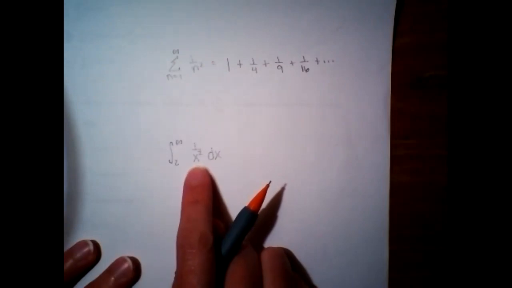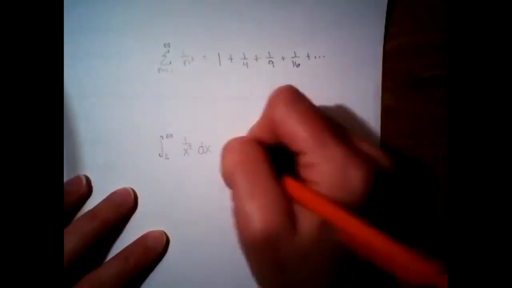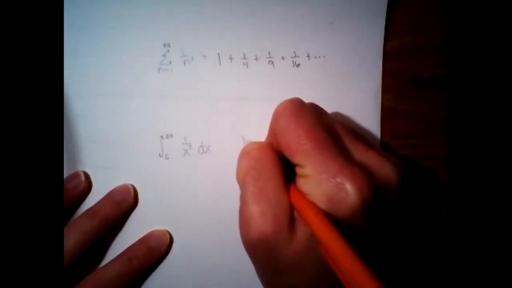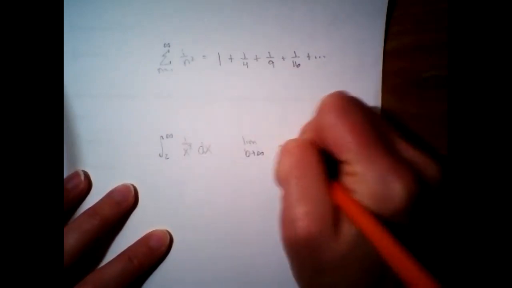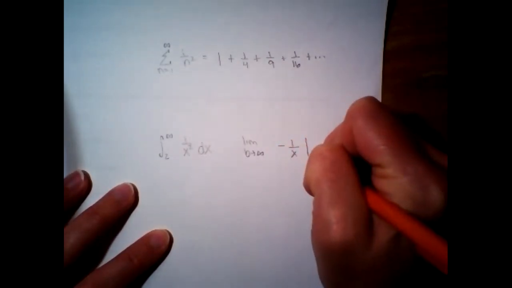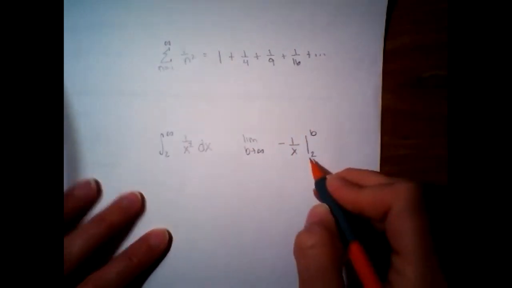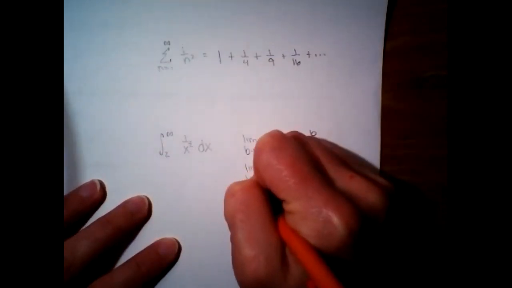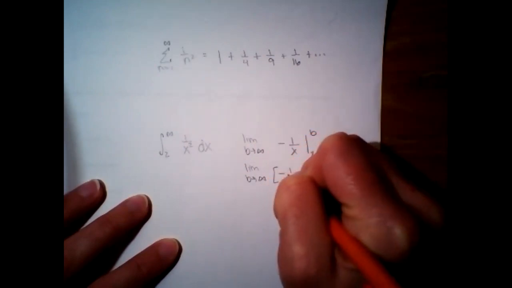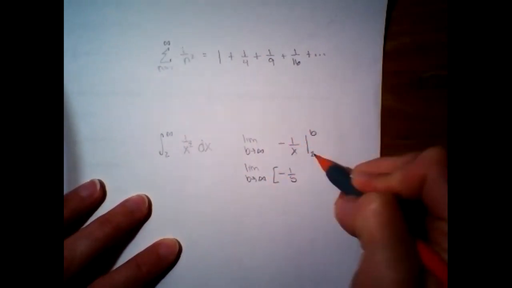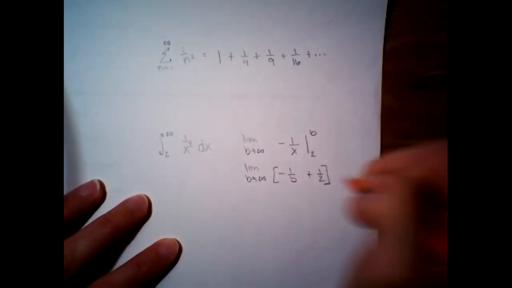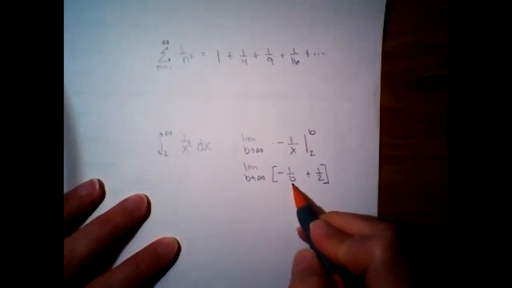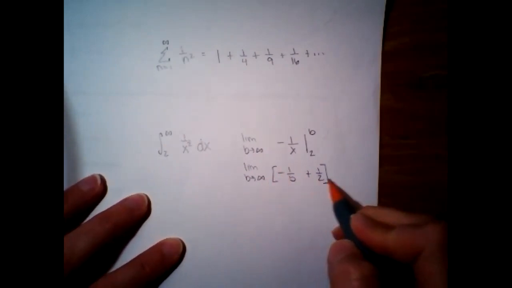And then for this one, we're going to do the same thing that we did up here. And in fact, it's going to be the exact same antiderivative. So I'm going to start with that step, because it's the exact same function. It's going to have an antiderivative of -1 over x. The only difference is this one started at 2 and it didn't have a +1 out front. So upper boundary minus lower boundary, that's going to give us -1 over b minus -1/2, so +1/2. And once again, as b goes to infinity, this first part's going to be 0 and then plus a half. So this one would be a half.